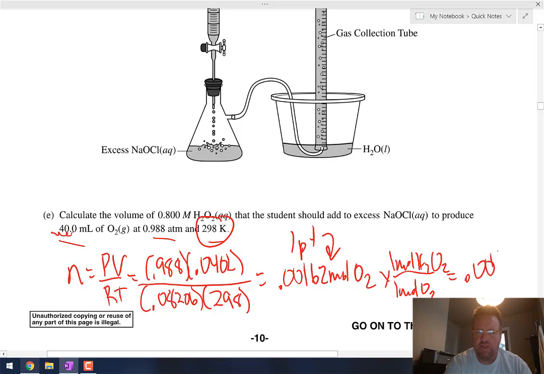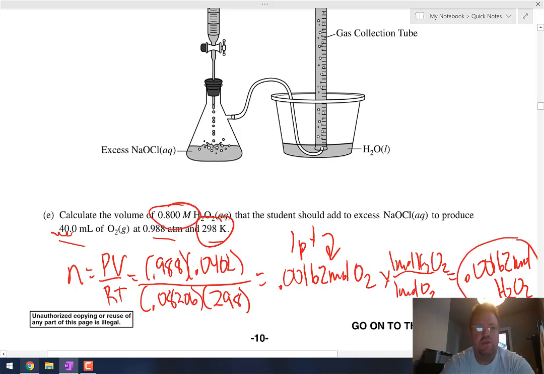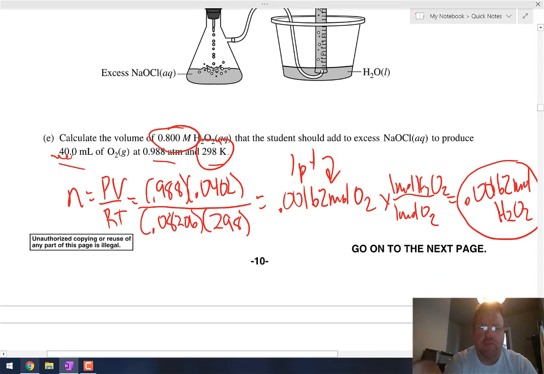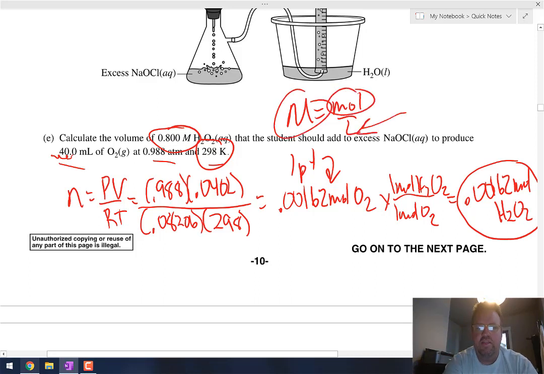So obviously you get the same number of moles of H2O2. And then that is the moles. So you know the concentration of H2O2. We now know the moles of H2O2. And now they want to know the volume. So think about molarity. Molarity equals moles over liters. We know this and we know this. We're trying to find this. So again, when you do that, you flip these two, the liters and the molarity, just switch. So the volume, liters equals moles over molarity.